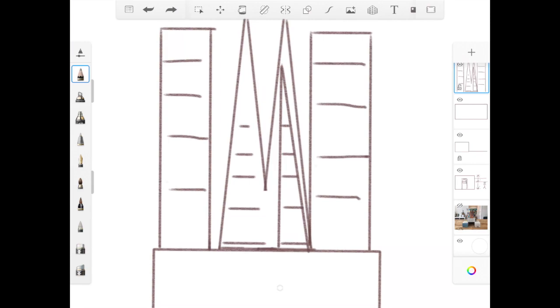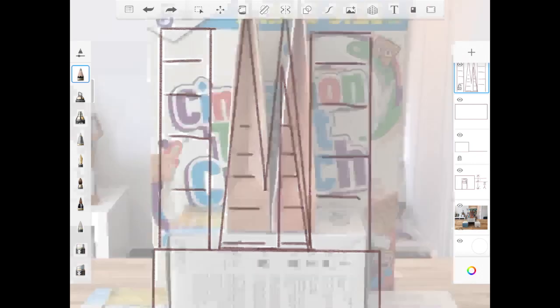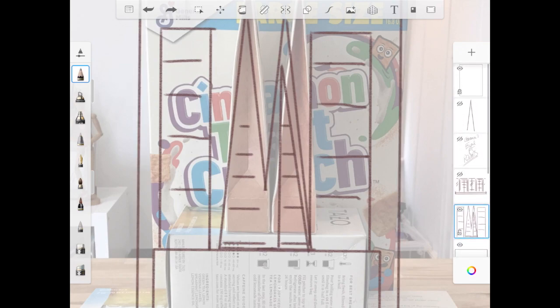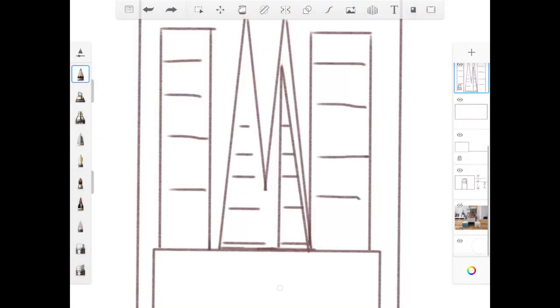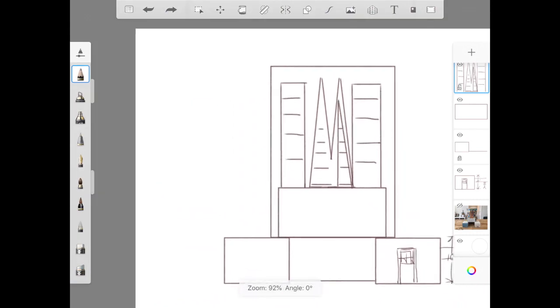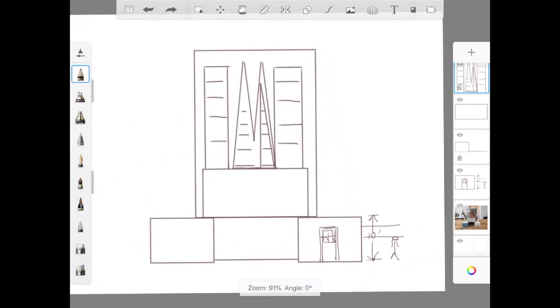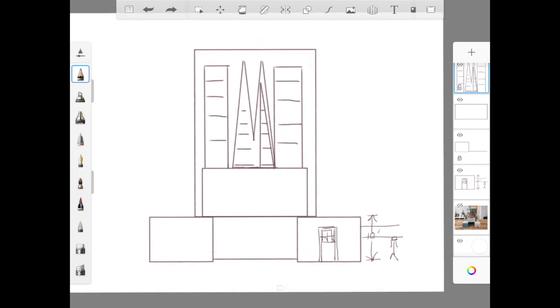You can see that I started adding windows inside, and I'm missing that outside line for that cereal box. Let's see, where did I put that? I think I might have inadvertently deleted that. Oh, there it is. Okay, so let me get rid of that photo for you. There it is, the whole structure. So I started with that photo and ended up with this structure.